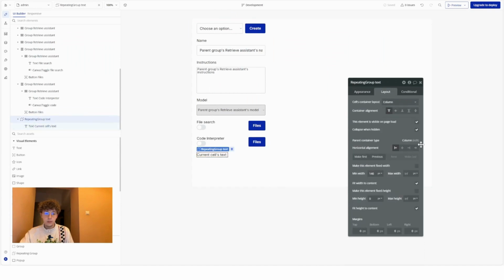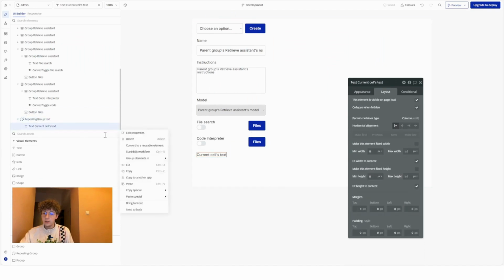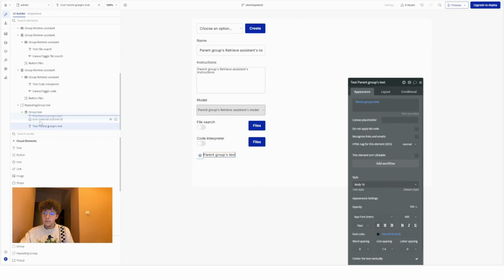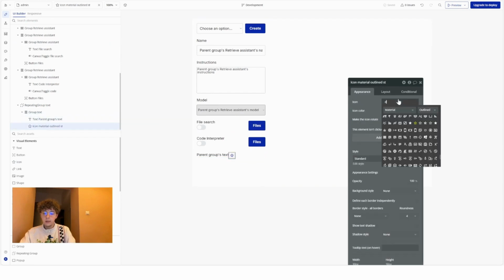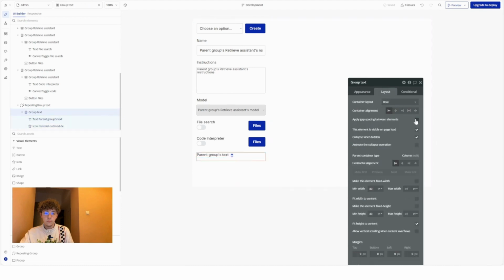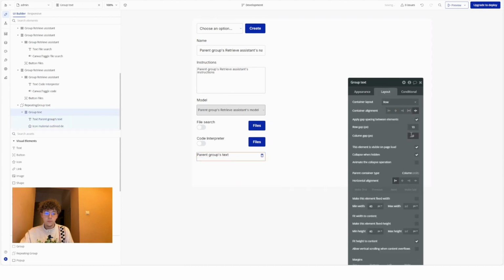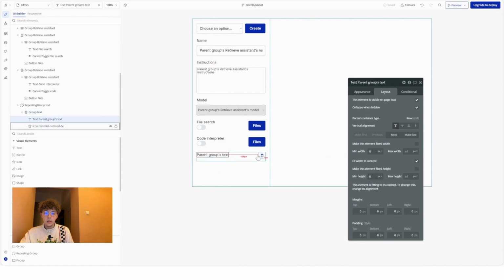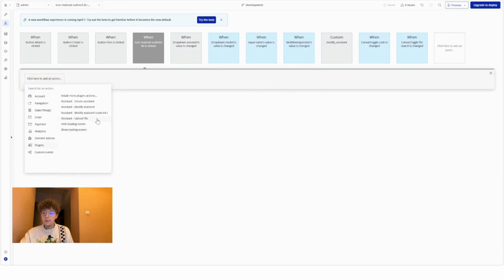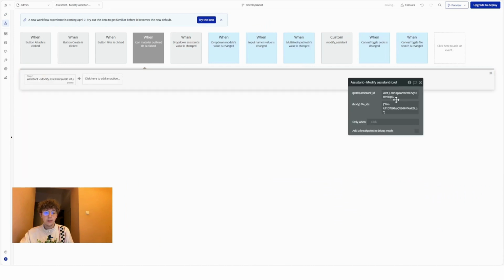So let's change this repeating group a bit. Row, provide an icon to delete. So by clicking on this icon, we would use the same modify assistant code interpreter.